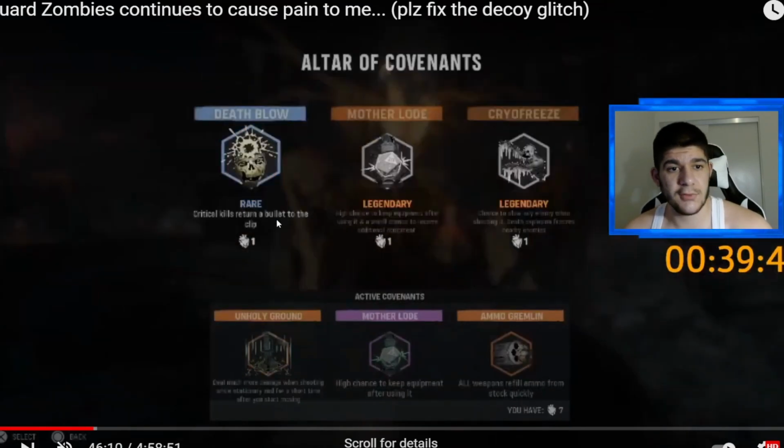Alright, the second covenant that you're going to want to get is called Motherload. Pretty much every time you throw a decoy or monkey, which you're going to be using a lot of in this game, it's going to give a chance of gaining an extra one back, so you don't even use up the one you threw. So let's say you got 2 decoys, you throw 1 decoy, you're still going to have 2, or you might even get 3 decoys. It doesn't always work like that, but it's more than likely it's going to work like that, it's very helpful, and you definitely want to have Motherload as the second covenant.